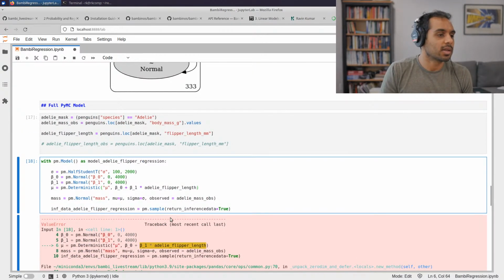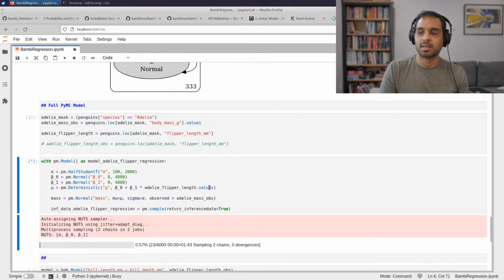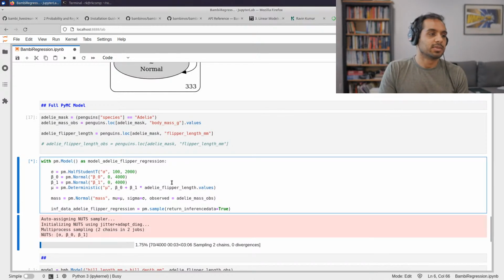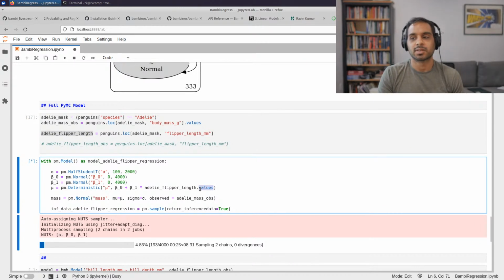Okay, so one thing about PyMC 4 is we still have some challenges with coercion. For those who are wondering what happened there, I passed in a Pandas series. Currently, the Pandas series can't be directly passed into PyMC v4. It causes challenges. If I type in .values, that converts that series into a NumPy array, and then things just work.